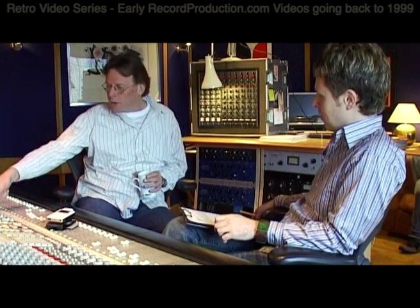So we went up to see the console, and it was inline, because the whole thing of inline was it was more modular and therefore cheaper. We looked at this console and thought it looked good, even though the MCIs were getting quite popular. We just thought, well, let's buy British. Was that a B series then? It was, yes, and it had these little routing knobs here. And so we were the first commercial studio to get one of those.